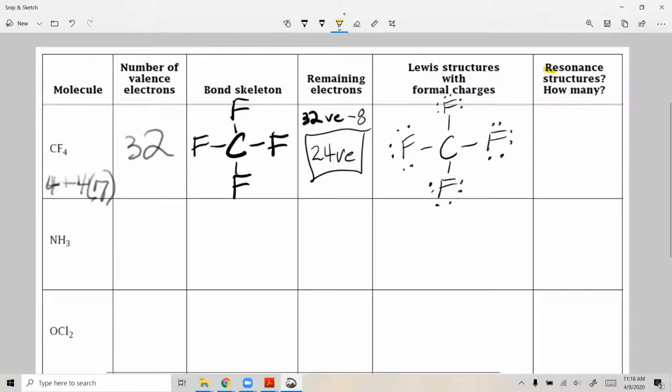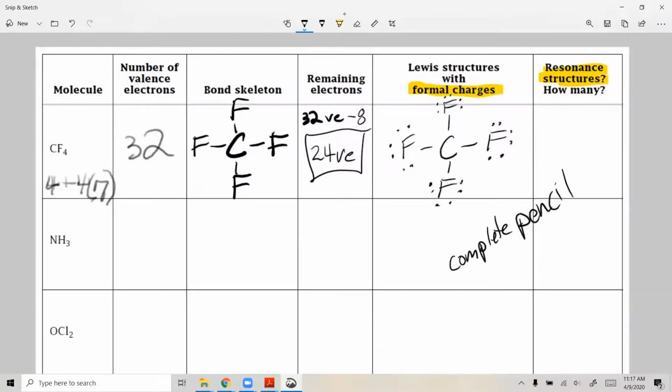So resonance structures, as well as formal charges, is not something that you have to start with. It's something that we should go back to once you've done a few of these. So get a few of them under your belt, and we can go back and work on them. What I will say, though, is formal charges will change which one should be our best answer. And so don't do this one in pen. Complete it in pencil, so that if you make a mistake, you can come back and erase and redo it. If you do it all in pen, then it's going to be a challenge.